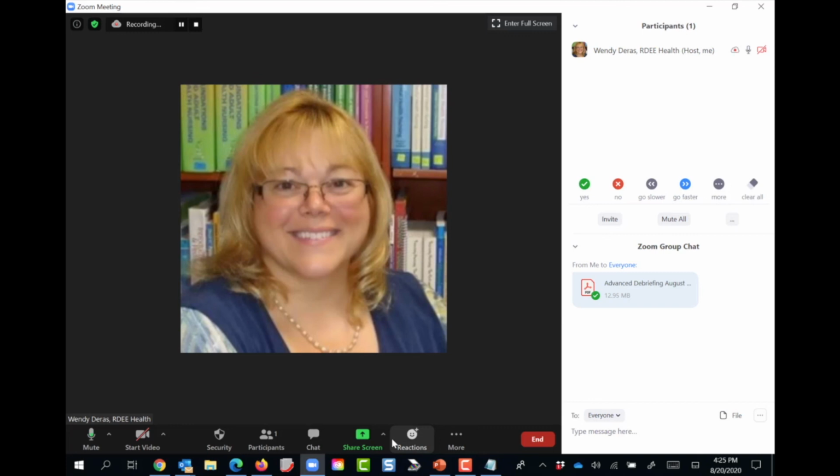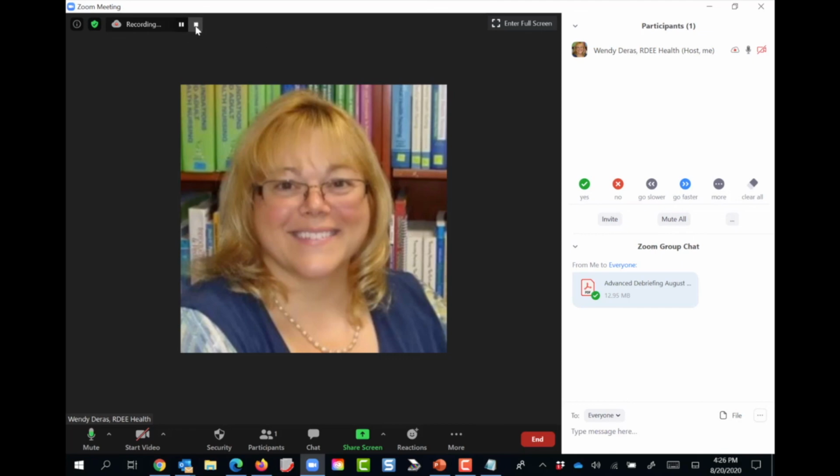And it will tell you out loud when it's being recorded. I can pause it at any time. And this is going to be up in the left upper corner where it says recording. If I want to pause it, I'm going to hit the pause recording button. The recording has stopped. And that enables me, we can have a conversation offline. We gave a break. You want to pause the recording if you're going to give a break or a stretch break, bathroom break, lunch break, and then you can start it. This meeting is being recorded.